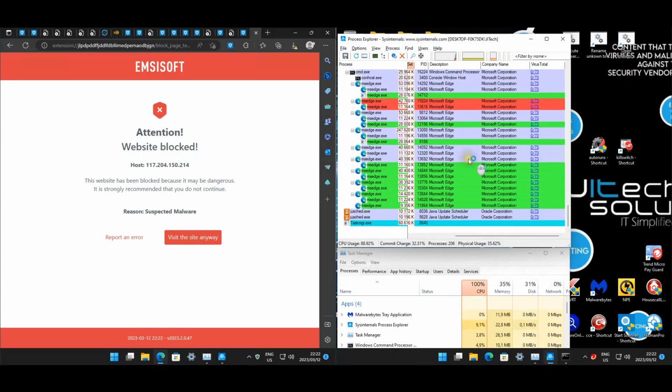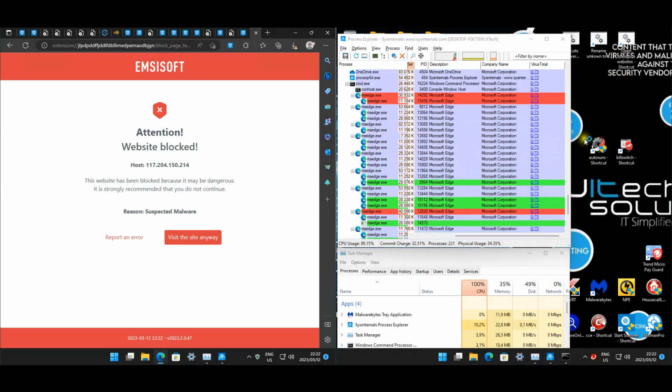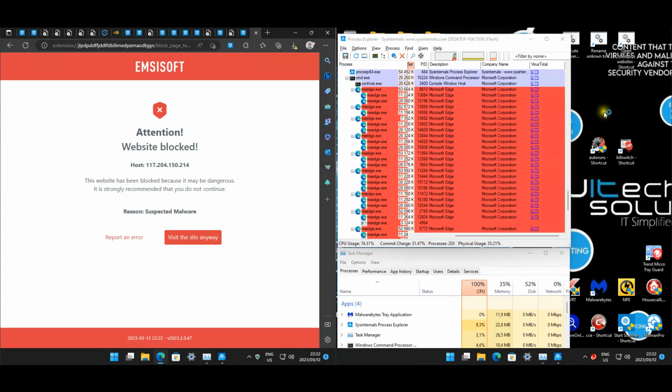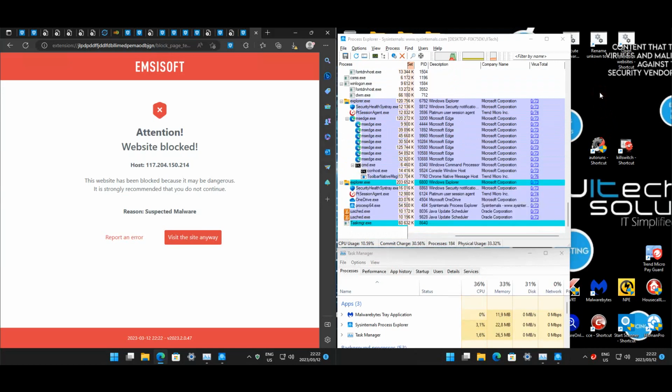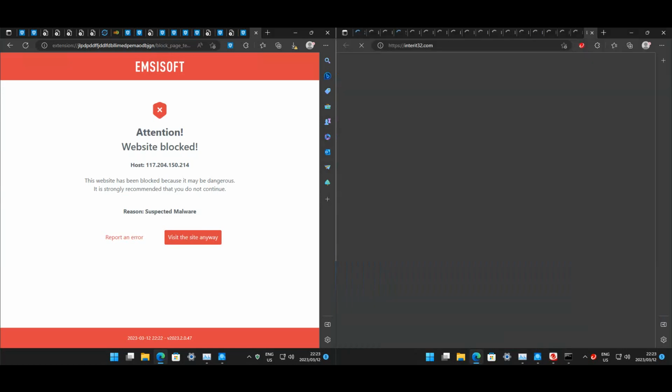You can definitely see it's opening and then closes, so I'm suspecting it might be TrendMicro, but there's no notification though, so that's pretty odd. Okay, so it seems like it was just a memory leak, so I just had to clear Edge from the memory, and now it is working. Okay, so let's see what happens.